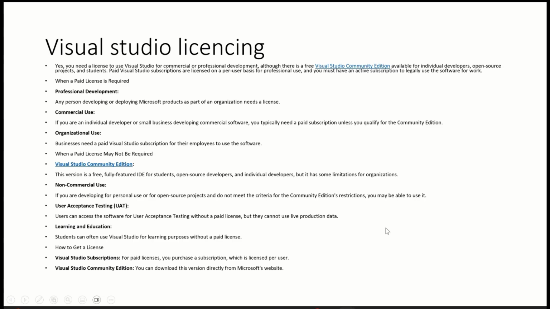Now, and it's my personal interpretation, I think that using the Syspro debug or debugging software is part of user acceptance testing, and therefore you ought to be able to use Visual Studio Community Edition for doing that sort of debugging.